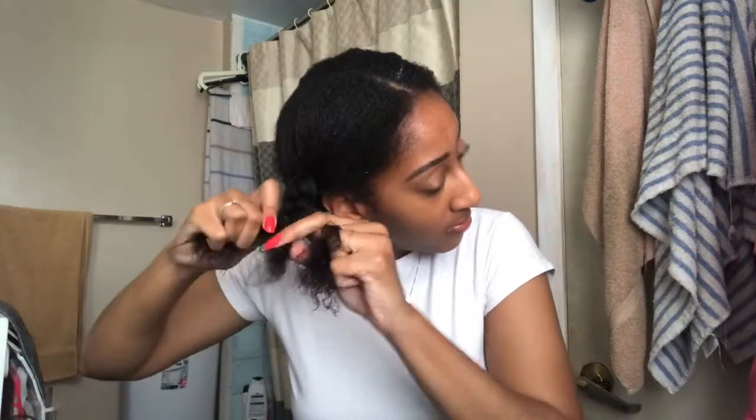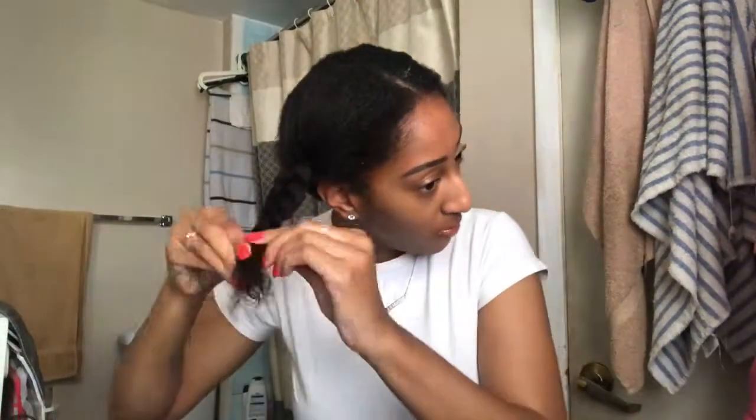There's one. I'm gonna leave this little braidy braid over here while I do this side quickly. All right, let's pretend these are even. This is a really cute look.